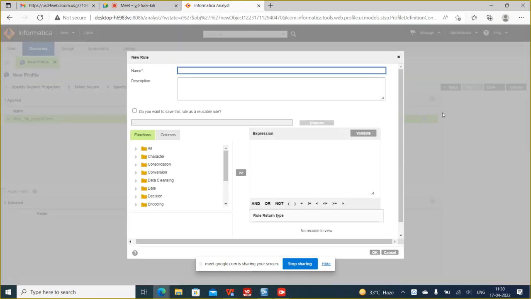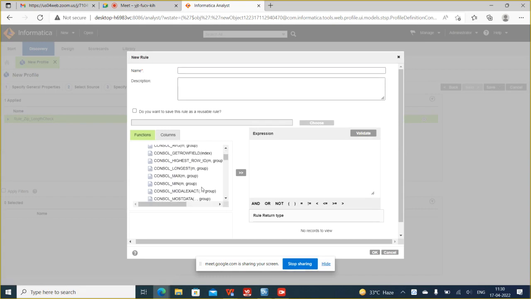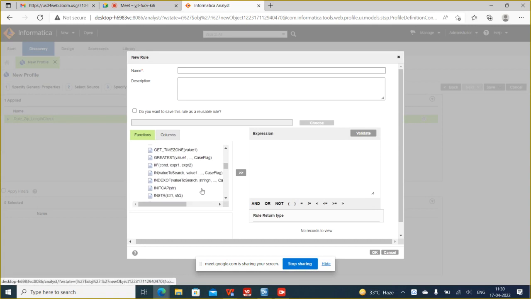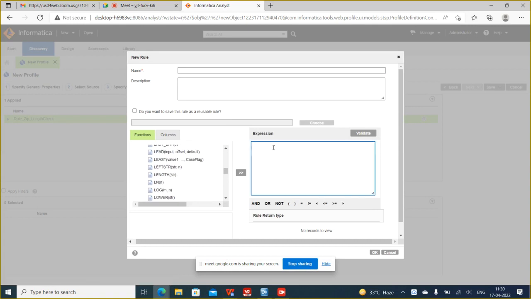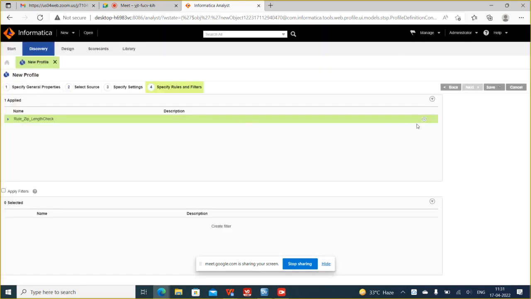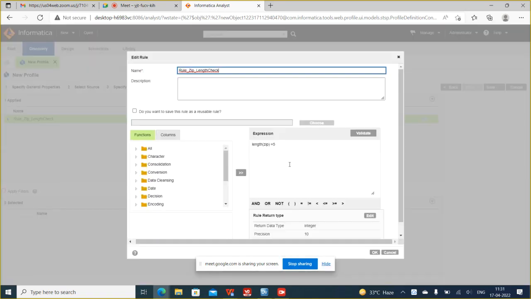So let me reiterate what I just told. You can right click, you can click on create. You can use any functions, like is null, length, consolidations, date compare, any function. But always remember the output of profiling is always boolean, yes or no. What does that mean? See, I have not written if and else here. Why? Because in profiling, the analyst tells if my length is equals to 5, then it's true, otherwise false. It will return 1 or 0.